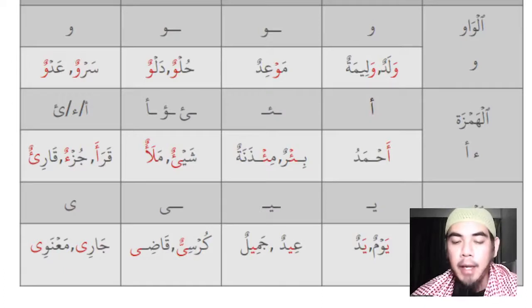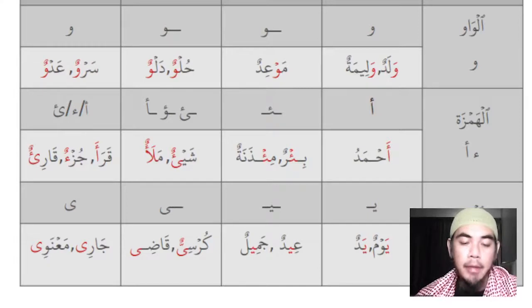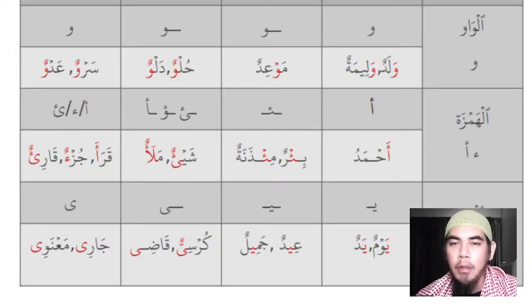Okay, the last one is al-ya'un, huruf ya. Huruf ya ni dia kadang ada titik, kadang tak ada titik. Tak kisah. Okay, bila dia tak ada titik, tiba-tiba ada rumah, ada titik, itu ya. When we see a letter that has no dots, but it has like a loop, it's ya. Know that it's a ya. Okay. For example, ya at the beginning cannot be without dots. Okay, never ya in the beginning they will write without dots. Yaumun, yadun. Okay.